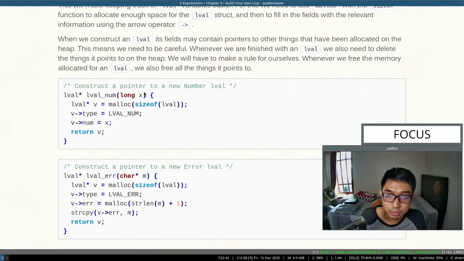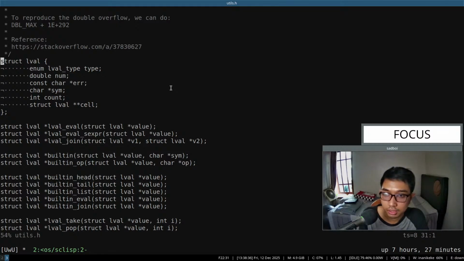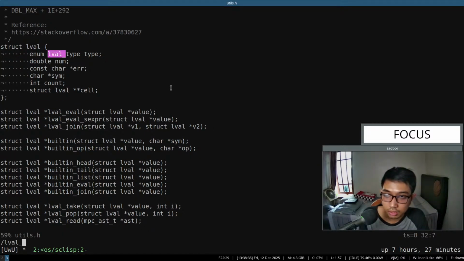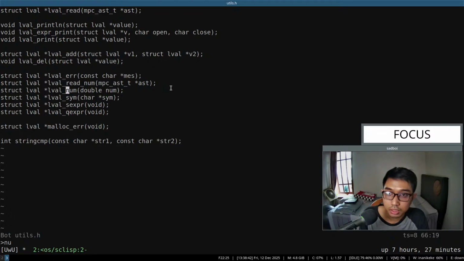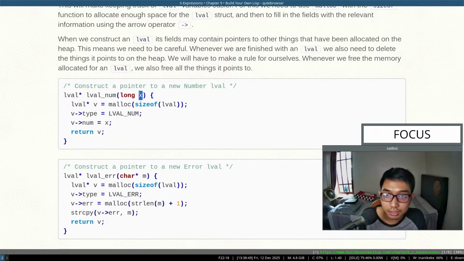Because if we are just following this as is, we don't really analyze what this means. For example, in my case, alpha num, right? I'm using num as the function parameter instead of x.